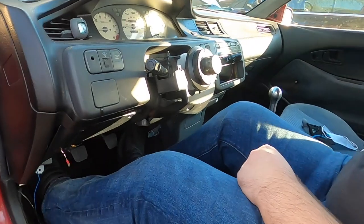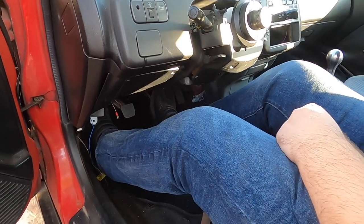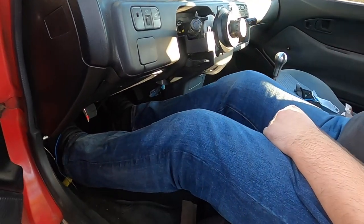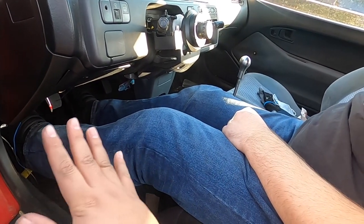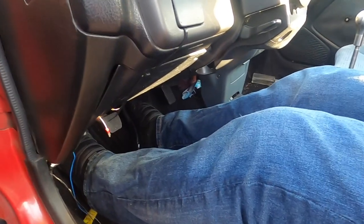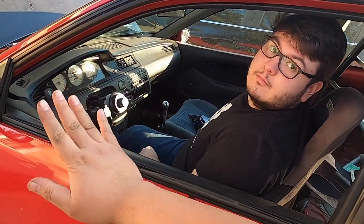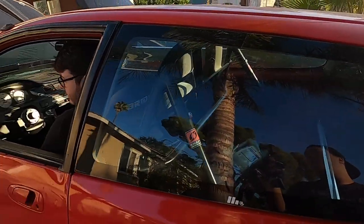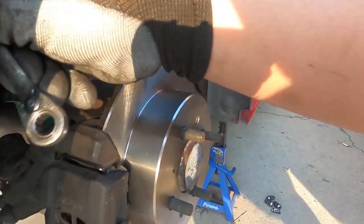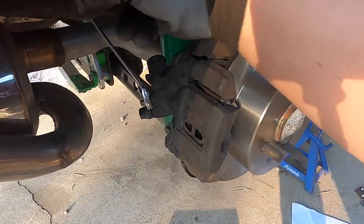Leo's going to push on the brake pedal inside. It's going to go all the way down very soft at first because all the brake pistons are spread out since we compressed them. Keep pumping about 15 times — go at a normal pace, all the way down and up. Don't do it too fast because you'll create air bubbles in the brake fluid. When I tell you to hold, hold it all the way down. When I open the bleeder it'll go down a little more — keep it held down. The fluid will come out and the brake pedal will go all the way down.